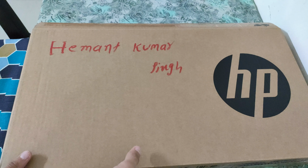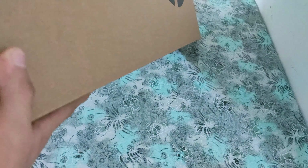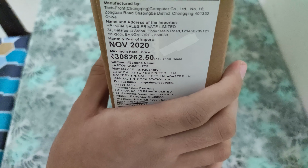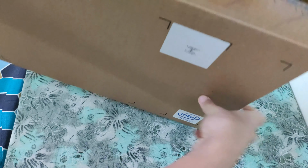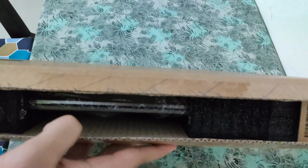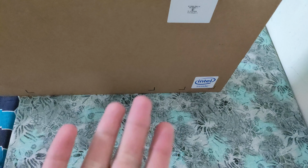So as you can see, this is the box and there is nothing much written on it, only the price, which is 3,08,262 rupees and 50 paise. And as you can see, the contents in the box. So let's open it. It's too big, so I'll meet you after opening it.